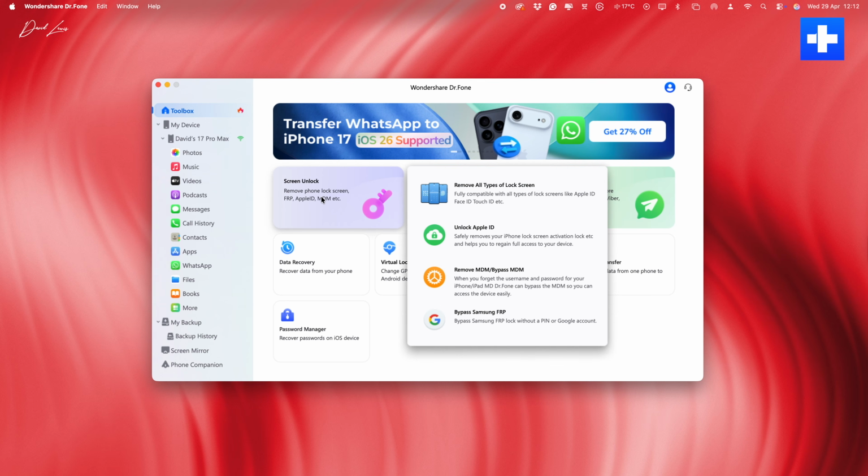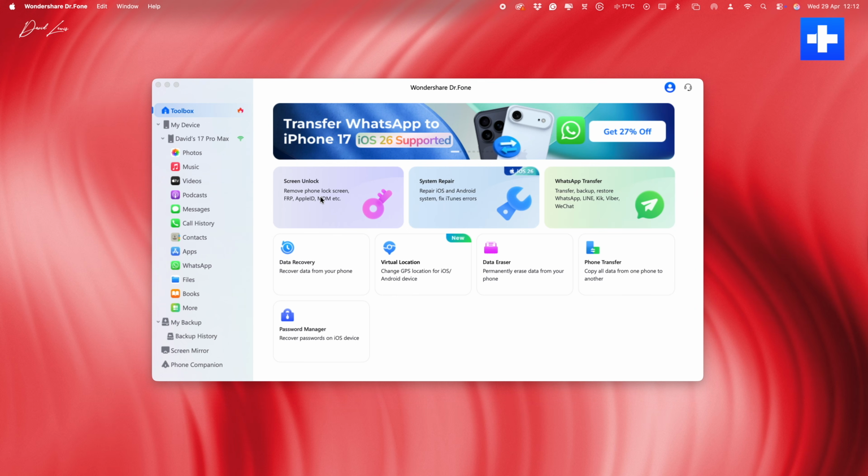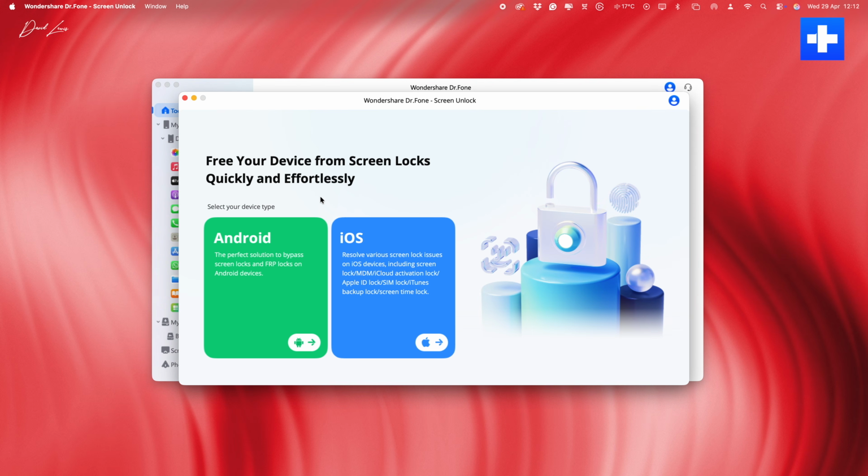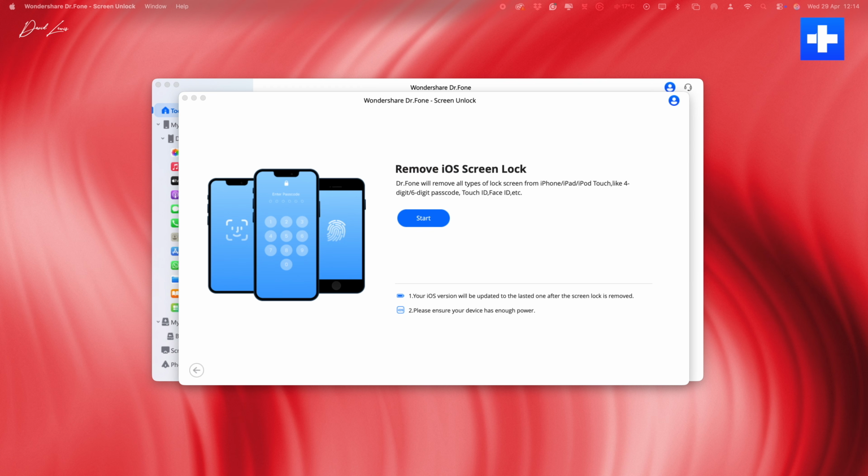Once you've downloaded the app, installed it, created an account and plugged your iPhone into your Mac, go to the toolbox and click on the first option, the screen unlock option. As I'm unlocking an old iPhone 7, I'm going to click on the iOS tab, which leads me to this next screen. The first thing I'll need to do is unlock it by using the Unlock iOS Screen tool. This will work for iPhones, iPads, and even an iPod Touch, and will remove both 4- and 6-digit passcodes. As part of this process, Dr. Phone will automatically update your iPhone too.